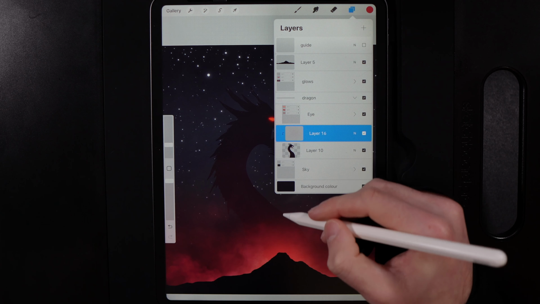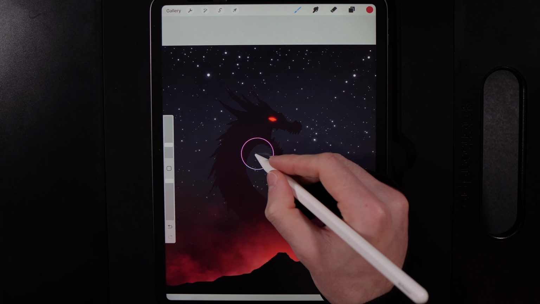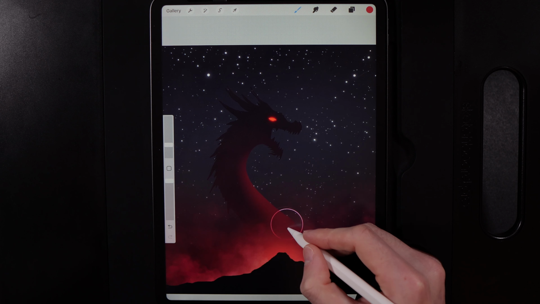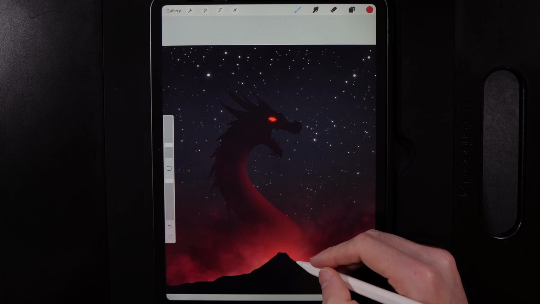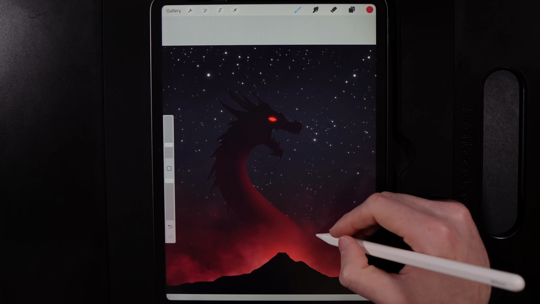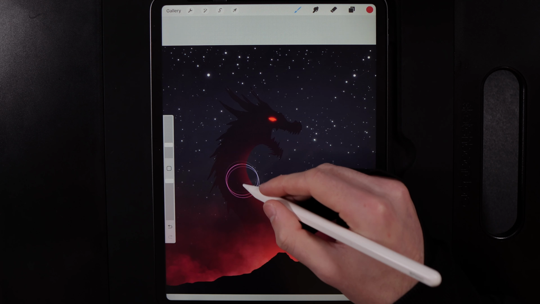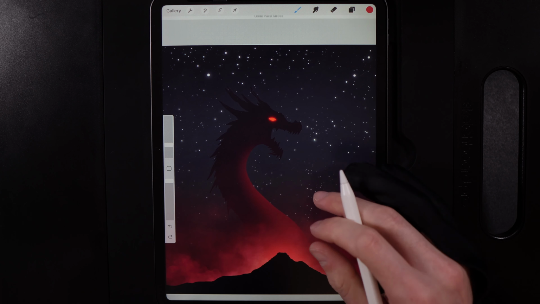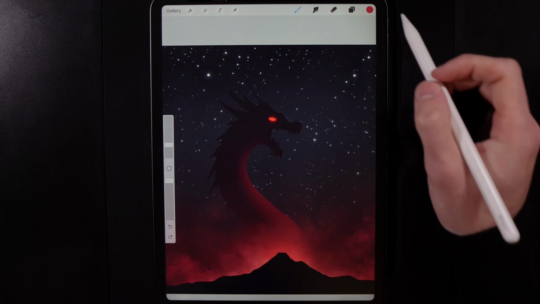I'm just triple checking that that layer is set up correctly, and it is. So we're going to start up here just underneath in this space here, and we're just going to add in a glow to the body like so. As you get a little bit further down, you can press a little bit firmer, add in a bit more color. But ultimately you want this right edge over here to have a bit of color up here like so. So just a nice little blend out. You may want to redo that a couple of times if you've made it a little bit too solid, but I'm happy with mine as it is.